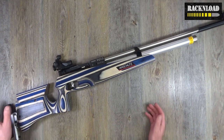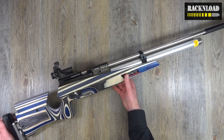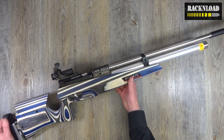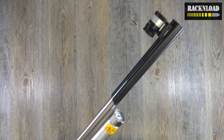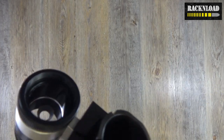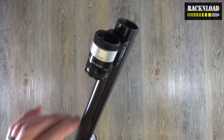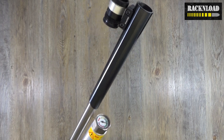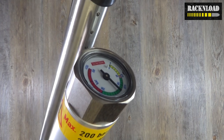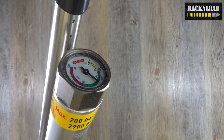So, a match rifle, not something you really see on this channel, but I thought, do you know what? Why not? Let's just throw it in the mix. Now, this thing looks really, really cool. It's got the diopter sights. Well, that's your front one anyway. There, look. That can be adjusted along this rail, wherever you want it, pretty much. So can this shroud, so you can adjust that. There's grub screws in the bottom, and if you look closely at the bottom of the barrel, you can move that up and down. There is your manometer as well.